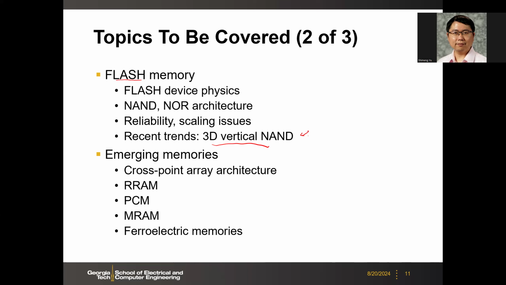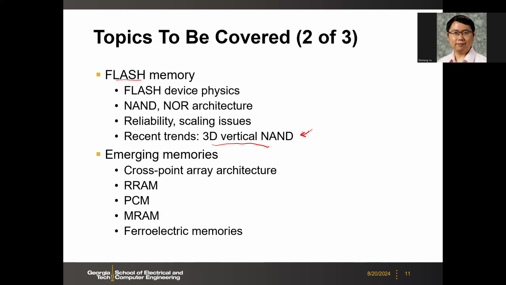There is no other fundamental technology breakthrough in the flash. So we won't see too many updates in the lecture slides in this space. But anyway, the industry still keeps scaling, but simply adds more and more layers. Of course, there are many challenges in doing that, and we will talk about what the challenges are.